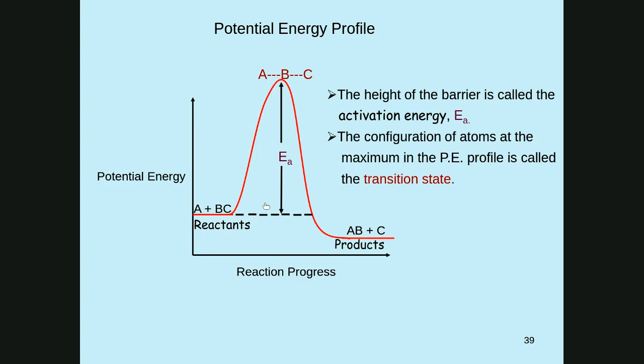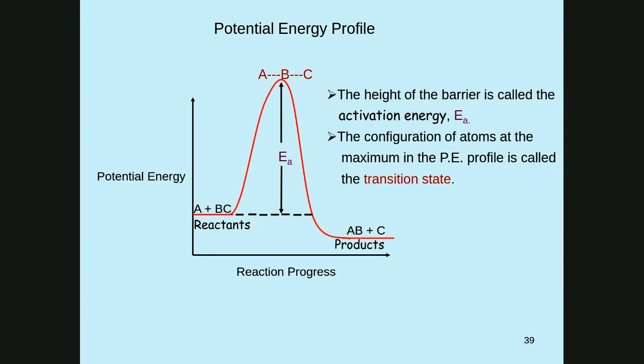And the difference in potential energy between the initial reactants and the activated complex is called the activation energy or activation barrier against the reaction. Right? So that is the energy required to form the transition state. Of course, that energy has to be available. That has to be stored initially in the form of kinetic energy of the molecules as they collide. Yeah, because according to the law of conservation of energy, the total kinetic energy is conserved, but it can be converted into something else, in this case into potential energy, right? But of course that energy has to be available first. If it falls short, then of course there's not enough energy available to climb over that hump and the reaction will not occur.